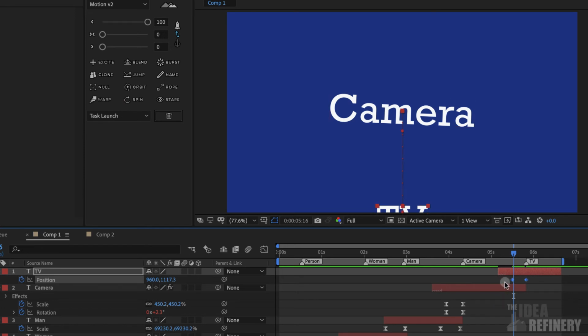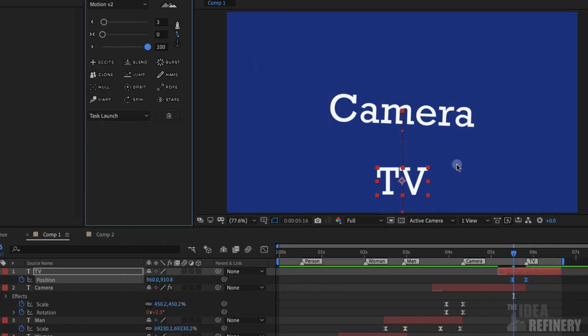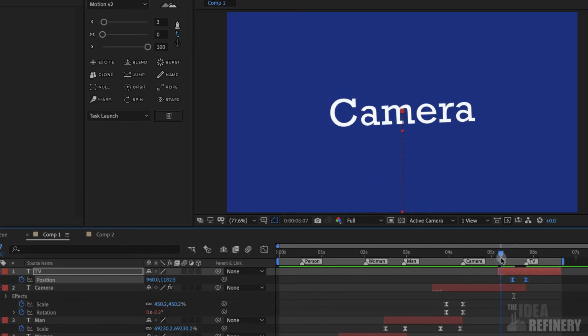What I'm looking for is to have a little bit of easing for the word TV as it comes into its resting spot. Again, that's called an ease out. Using my Motion 2 panel, again, I'm going to drag this slider almost all the way to the left, and I'm going to drag my bottom slider, which is my ease out slider, all the way to the right. And let's reposition my current time indicator and press my space bar just to see what that looks like.